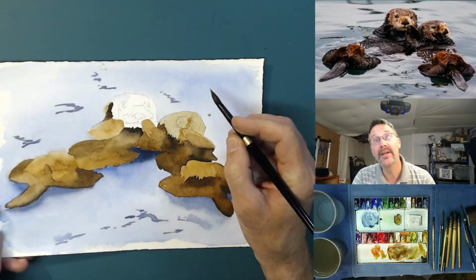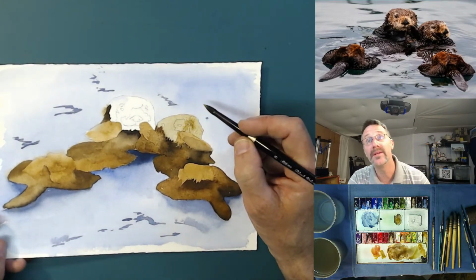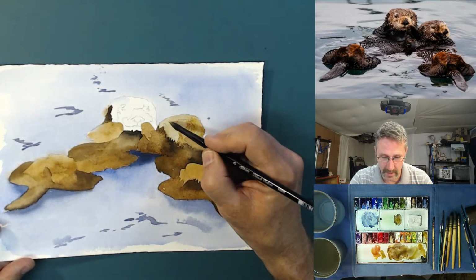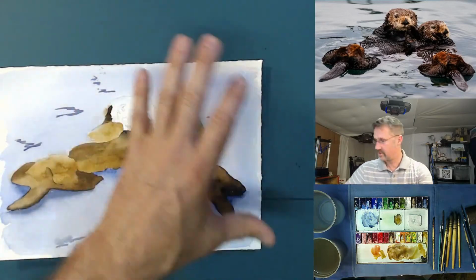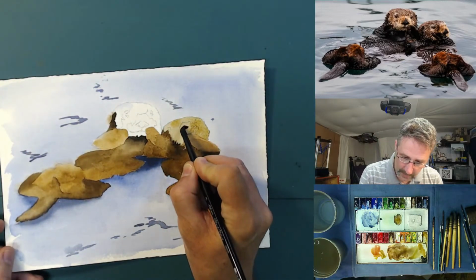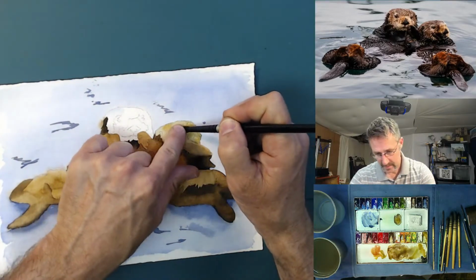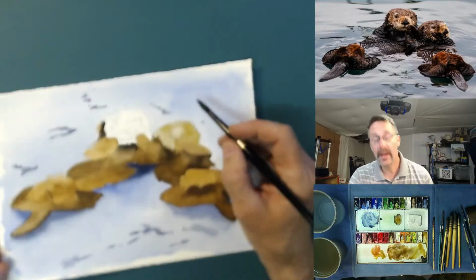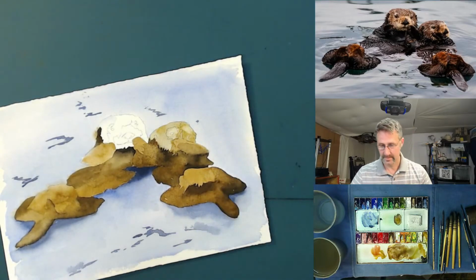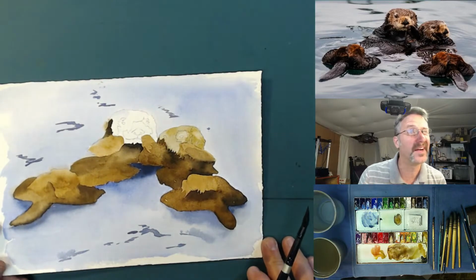Make this a little darker in here. Maybe a little more of the true ochre. I'm just trying to drop in a little bit of this color on this guy's face where I really want it. And I'm going to come back and do the majority of his head here a little bit later. But while this is still dry, I'm going to pull out a little bit of the color around his eye. And he's got a little white spot up here that I'll just pull off. We'll call that good. And I'm going to give kind of the same treatment to this other one over here.